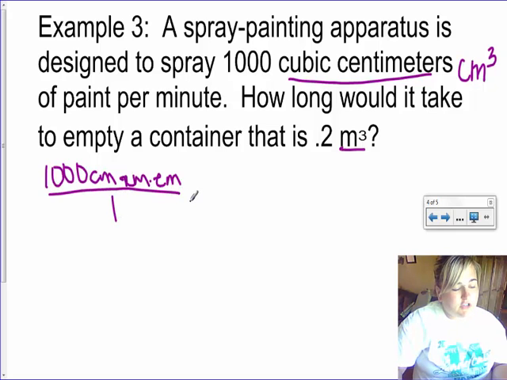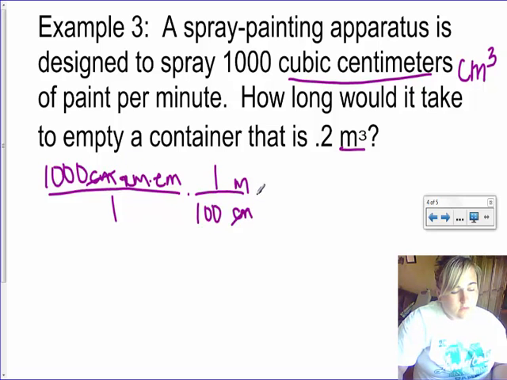Okay, so I need to change it to meters. So to change it to meters, I have to have centimeters cancel, and for it to cancel, if it's in the numerator here, it must be in the denominator over here. So I'm going to multiply by, centimeters is going in the bottom, and I want to change it to meters. Centimeters is in the bottom, so it will cancel. There are 100 centimeters in 1 meter. So this centimeter would cancel with this centimeter, but I still have 2 left.